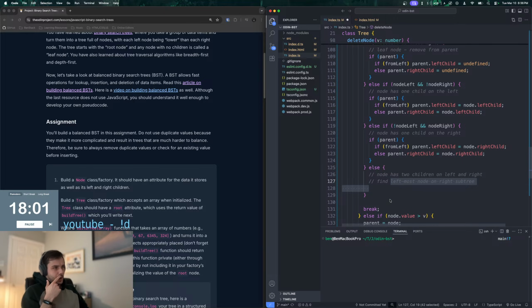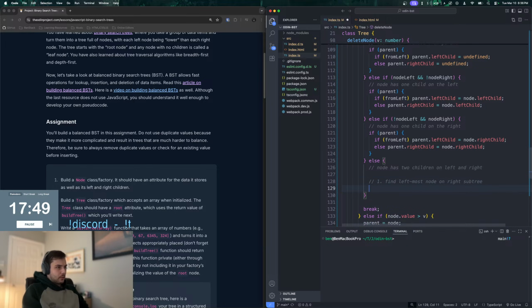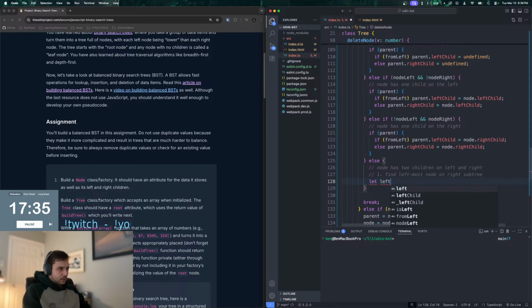So it might either have no children or a right child, right? So that's what we need to do. So we'll do that first. We'll say let left. Well, actually, what should I call this?